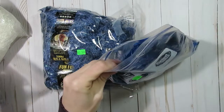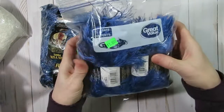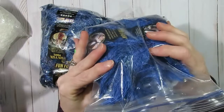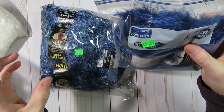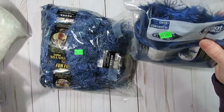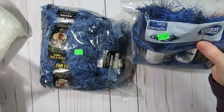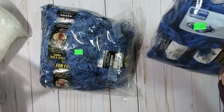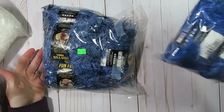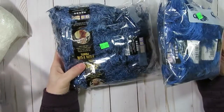But I don't smoke and I'm allergic to it, so I usually take a smell at everything that I pick up just to make sure that I don't smell smoke. And I also check because I'm allergic to cats, so sometimes I can tell if my allergies get really bad right away after I take a sniff of something. Usually then I know that it might have been around a cat or something. But I did get some good deals on those.